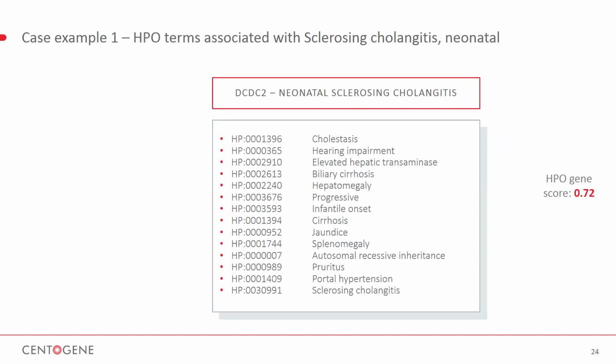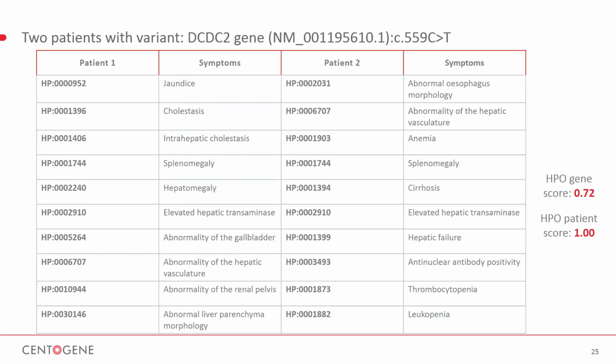While looking at the gene score here, again, it's compared to all HPO terms that are assigned or annotated to that specific gene. In this case, it was a score of 0.72, which suggests that there was reasonable overlap, reasonably high overlap, and we do see quite a bit of similarity. We see cholestasis, hepatomegaly, elevated hepatic transaminases, and so forth. Of course, there are some symptoms here that are not presented by our patient, and that could very well be because of a slightly different variant that they're actually annotated to than the one we found, which is why the next step is very important, and that is to look at patient score.